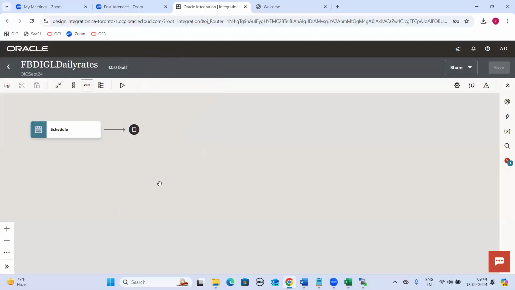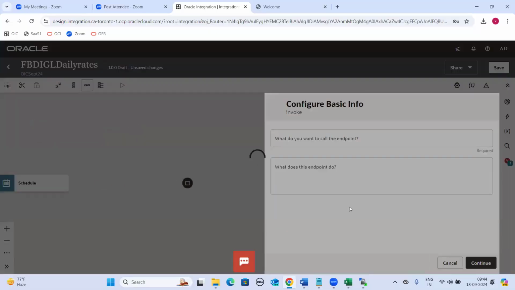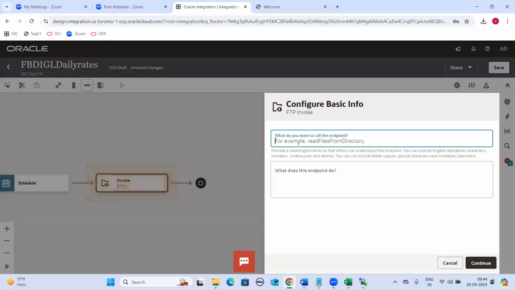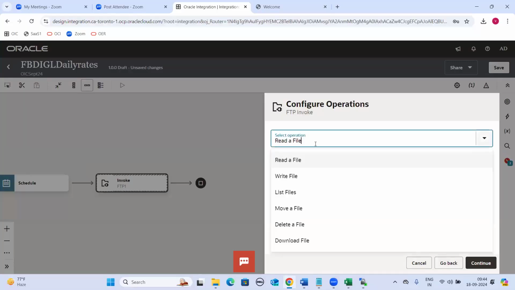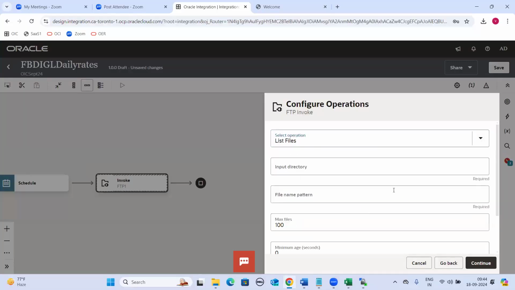Take this. List multiple files. Click on continue. So we will use the list file operation.